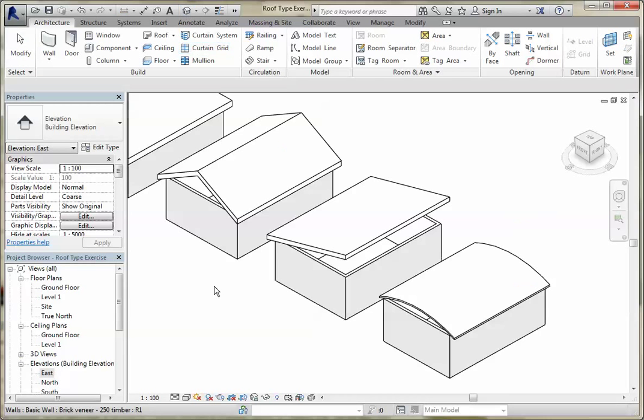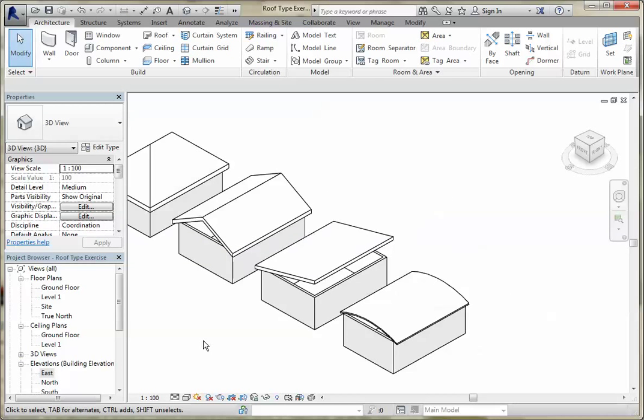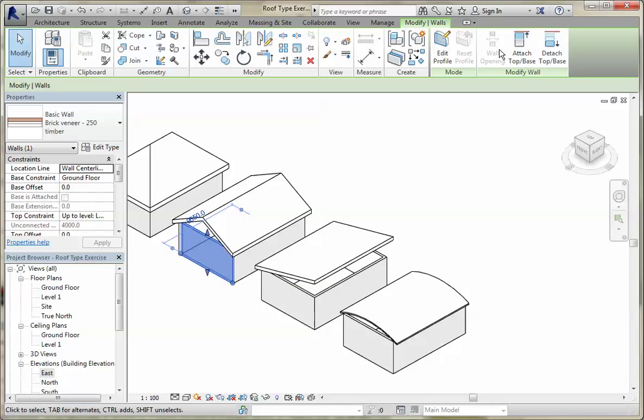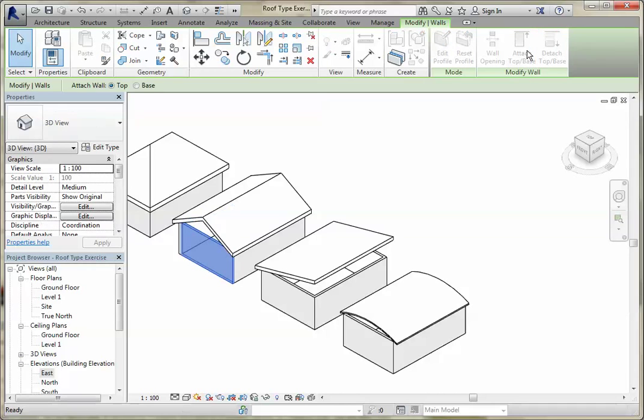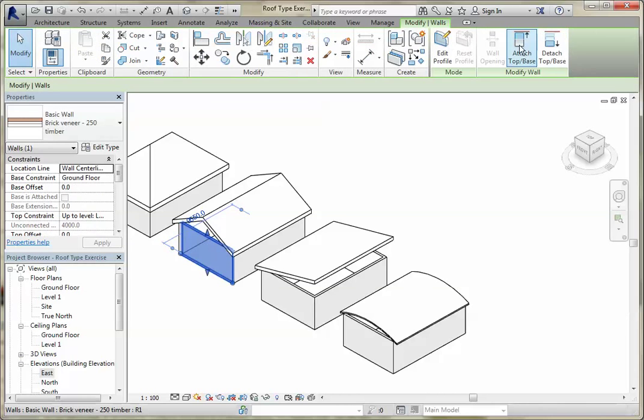Just get back to my views here. Okay, the last thing we need to look at with roof is that you can see, well, this is no good that these roofs, there's big gaps here, and we want to go up into the actual house or into the roof. And what we can do there is when we select a wall, you'll see up in your modify attach top base. So if we click on that, it will build that wall up. Why didn't it? Oh, wait a minute. Attach top, and then you've got to actually pick the roof, and it will put it up.